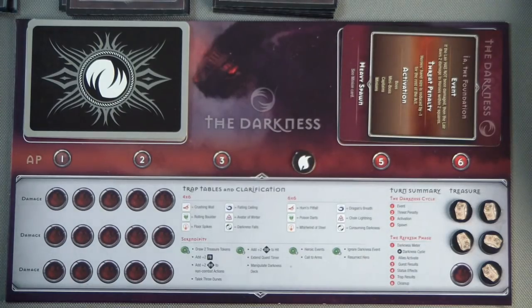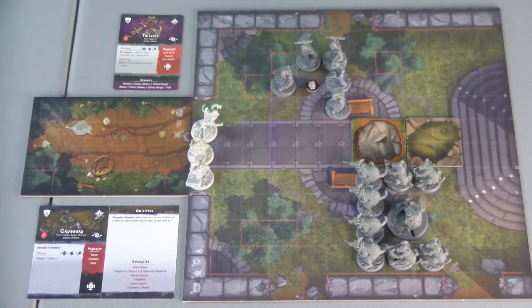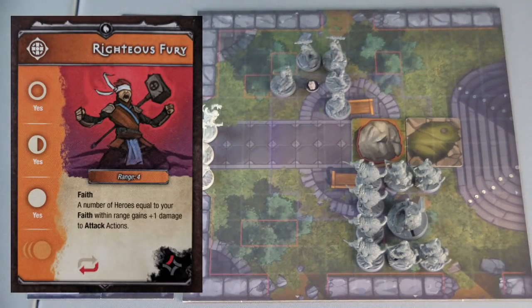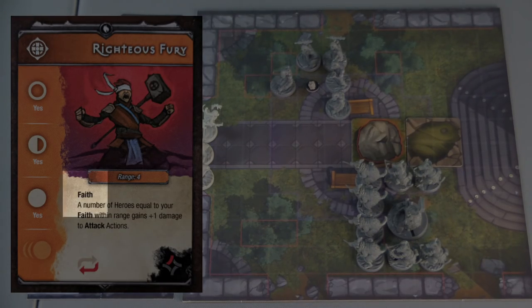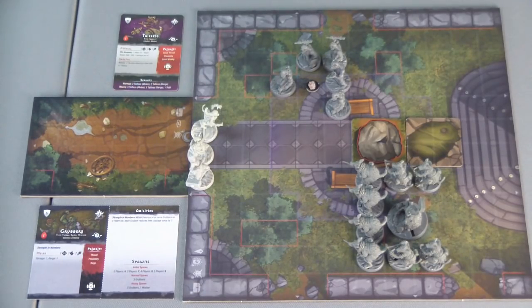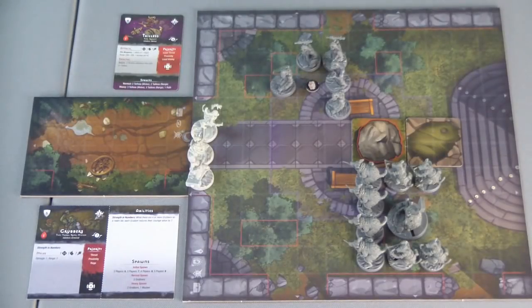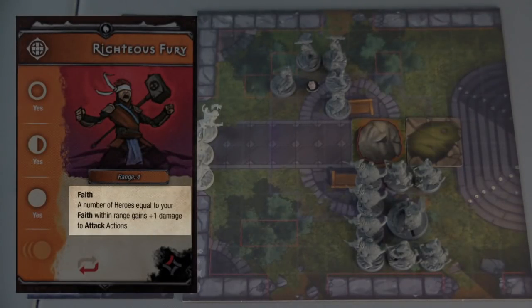We're back into our hero cycle. I'm going to have the Acolyte cast Righteous Fury. That's going to raise our darkness by 1 to a 5 now. And Righteous Fury adds a faith to our pool there. The Acolyte has that 1 base faith, and I forgot that the Solace also gives a faith when I was talking during the previous card that I played. So with those 2 things, plus this Righteous Fury, he has a faith of 3. So a number of heroes equal to your faith, which is 3, within range gains +1 damage to attack actions.